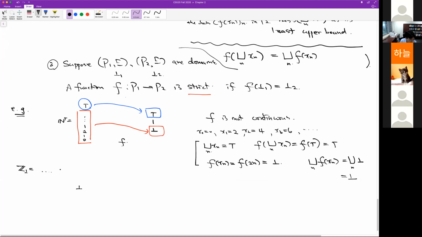So we have ..., -1, 0, 1, and so on. Now let's think about any other domain. Let's say the target is P, a free domain.